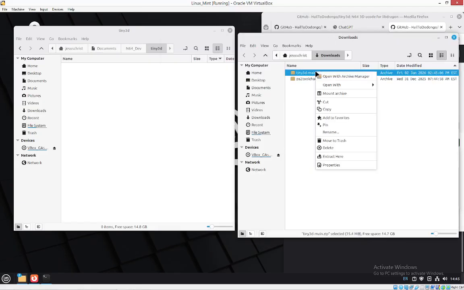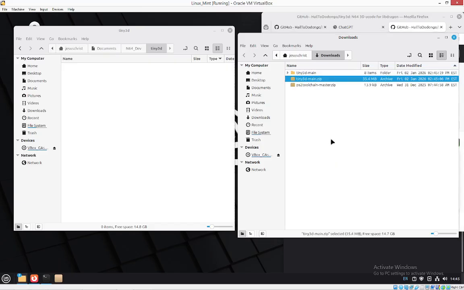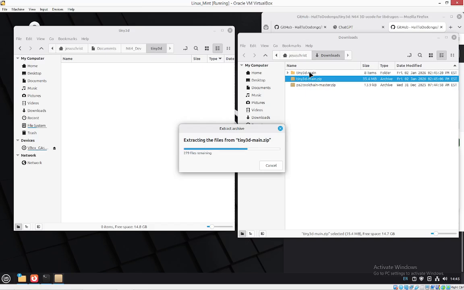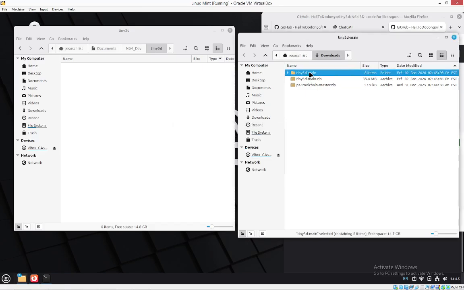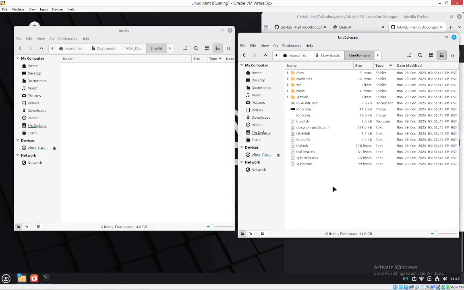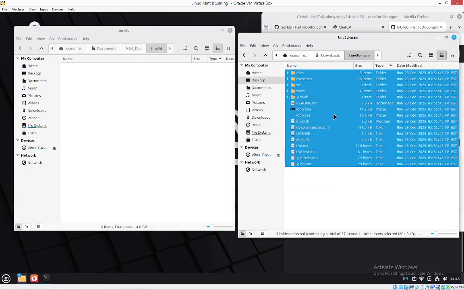And we're going to extract it here. We're going to select all our files and drag and drop them into our Tiny 3D folder.